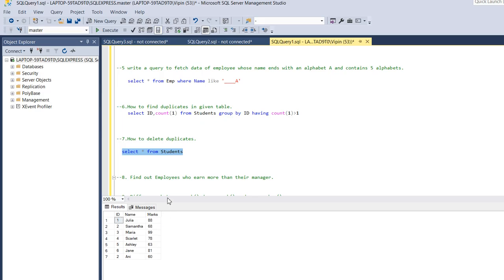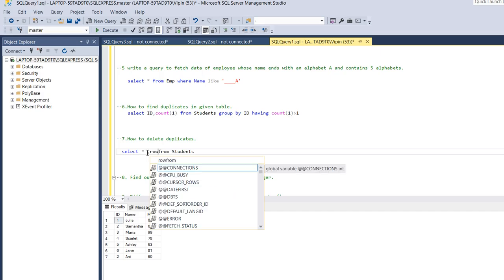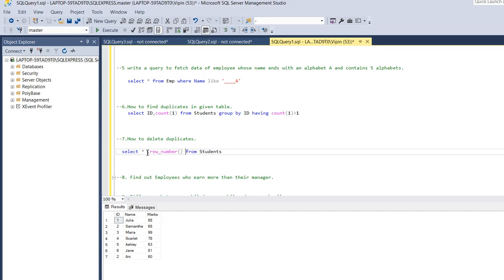For this we have to create a row number by partitioning on ID. So here I will use the ROW_NUMBER function over partition by ID, order by ID as rank.